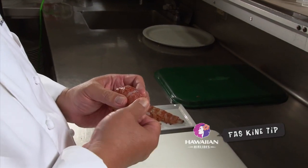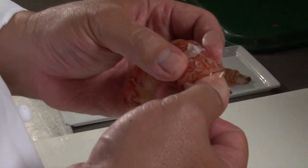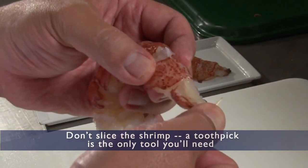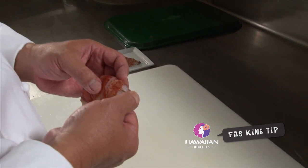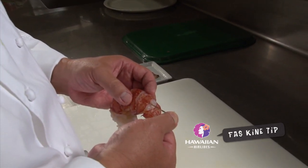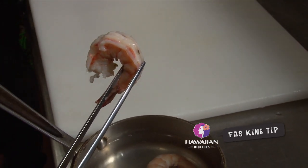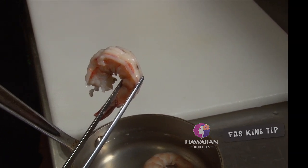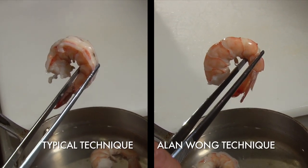Here's an alternative way to devein shrimp. With a toothpick, pierce a tiny hole under the skin of the shrimp. Don't use a knife to cut the back of the shrimp. Gently pull at the intestines, then back again to remove the blue vein. You notice some shrimp cocktail is already deveined. They're spread like that versus this whole like this. This looks more attractive, yeah? Now, if I devein it the regular way, this is how a lot of shrimp cocktail looks. Exposed, kind of not as nice. Okay, so that's the difference. The reason why you take out the intestines from that area.